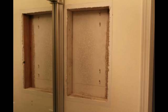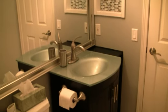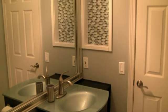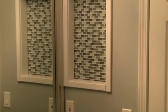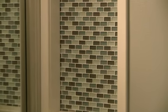So our art niche location was previously a mirrored medicine cabinet, a really boring looking medicine cabinet that we never used. So we want to spice it up and see how we can take this hole in the wall, now after removing the medicine cabinet, and make it something interesting and usable. We want to show you how to go from this ugly hole in the wall to a really nice high-end look in our bathroom with a glass-tiled art niche where we can place art or any other items you might need in your bathroom.